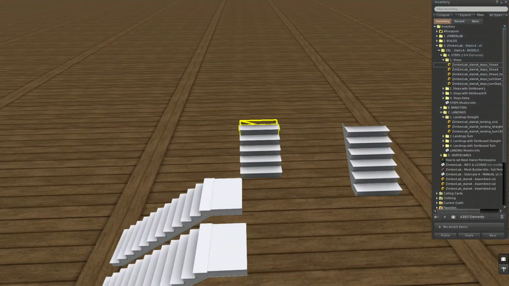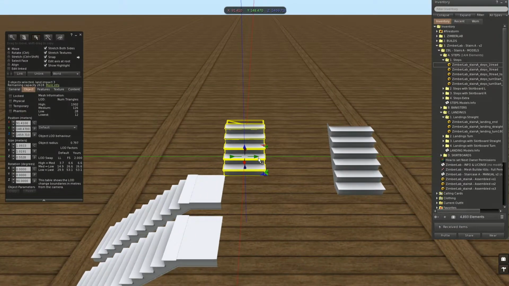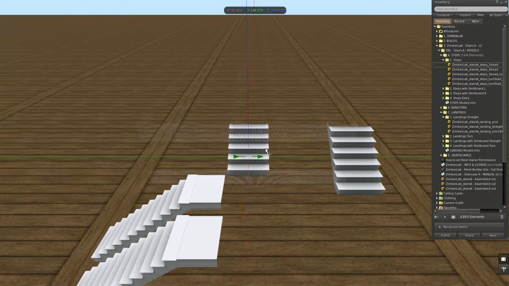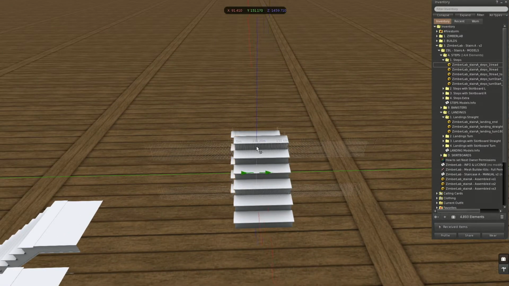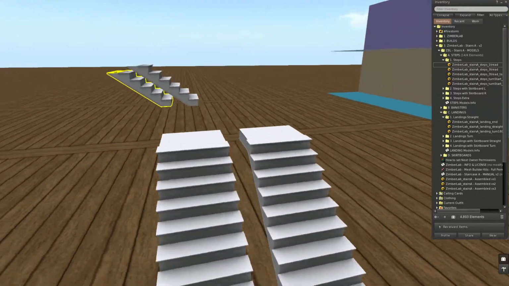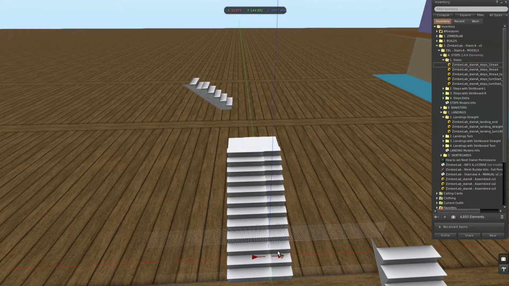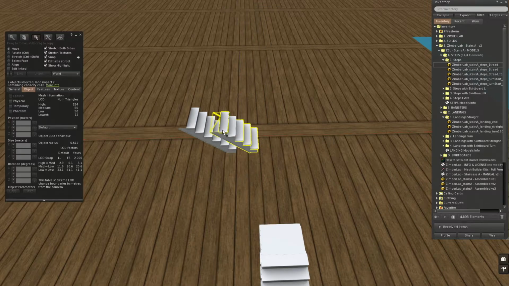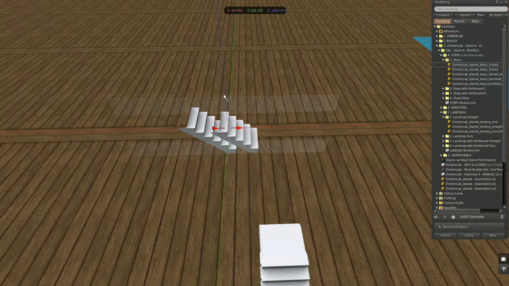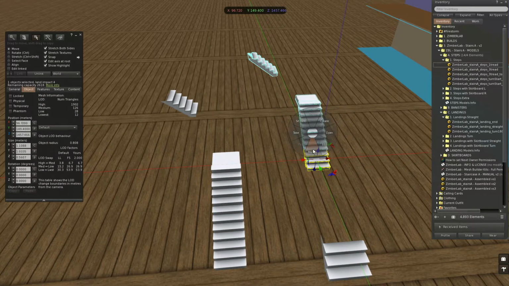Okay, like this. And those will be somewhere over here. And how far? About this. Get rid of this one.